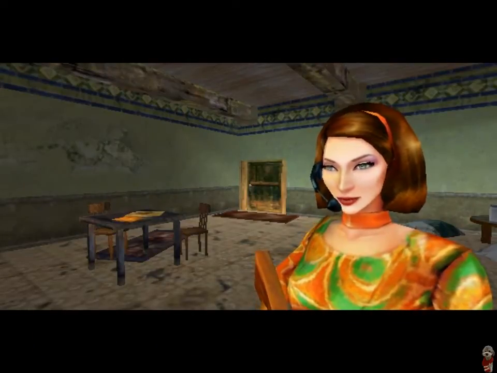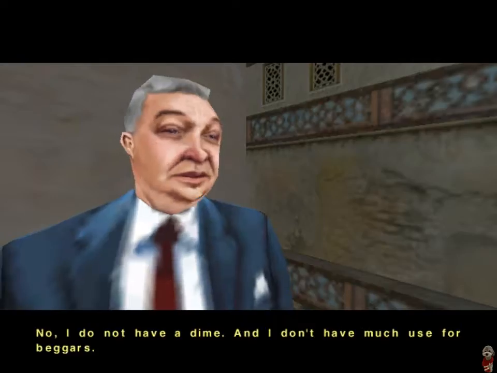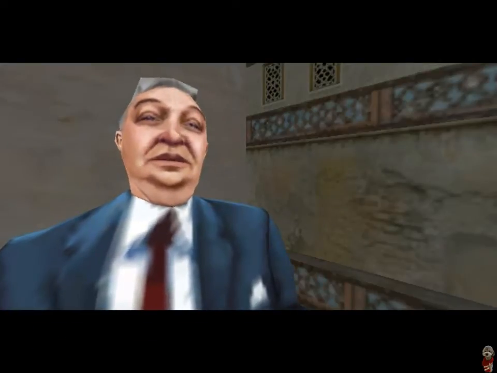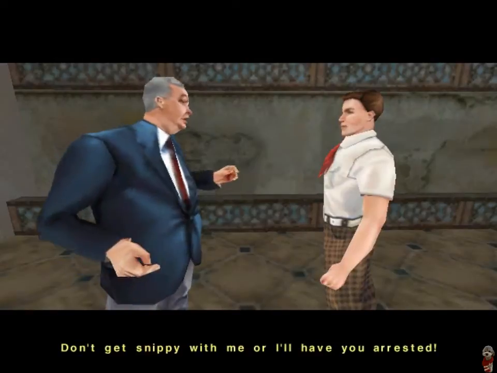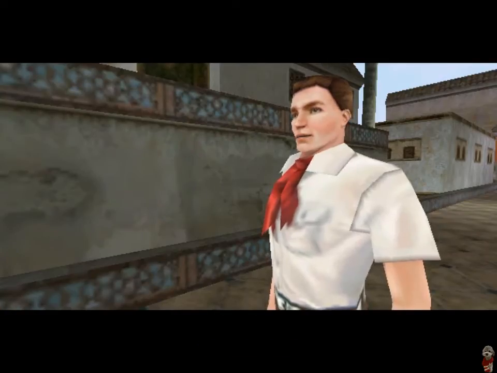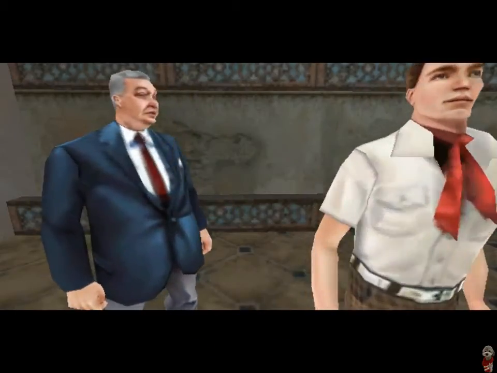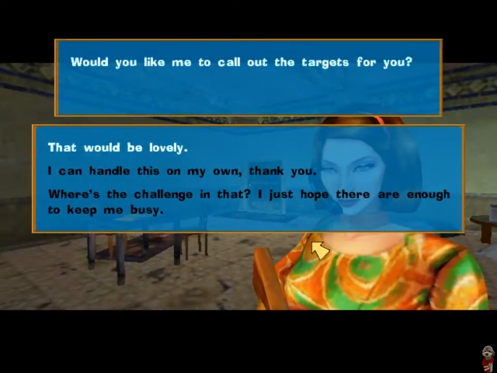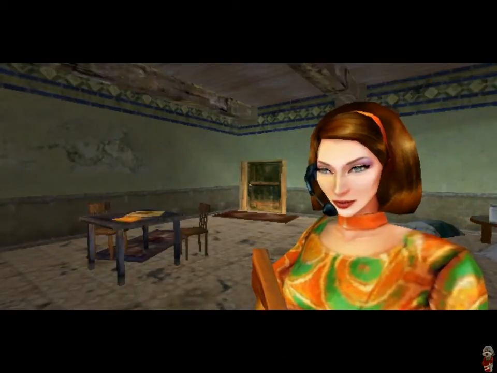What about the targets? Not sure yet. Pardon me. Do you have the time? No, sir, I do not have a dime, and I don't have much use for beggars. Not a dime. The time. Don't get snippy with me, or I'll have you arrested. Are you deaf? How dare you threaten me? Oh, never mind. Coward! Would you like me to call out the targets for you? That would be lovely.